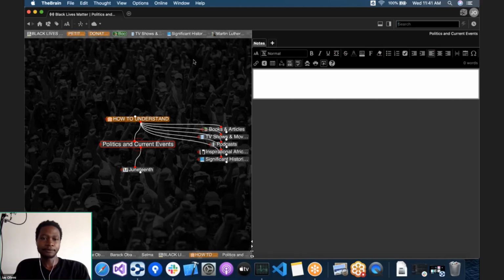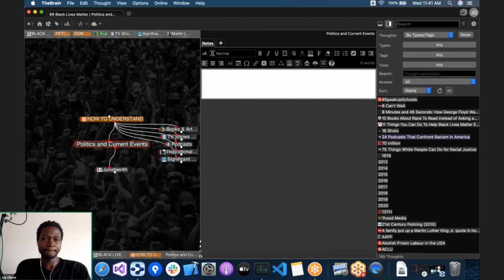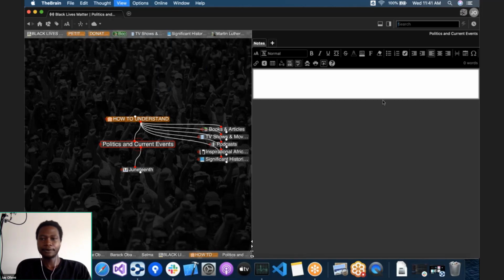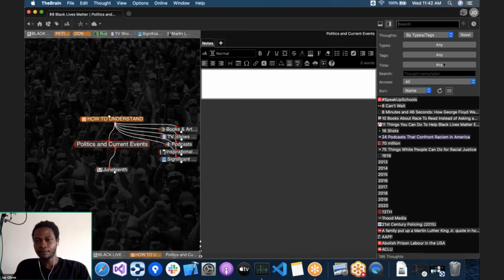Or you can run a report. There are a couple of ways to reach your report. You can quickly reach the report section by clicking on this icon here, which will toggle the report section for you. Or you can also reach it using the view menu option here. So you can go to view, report. And then you can just change this here to orphan.